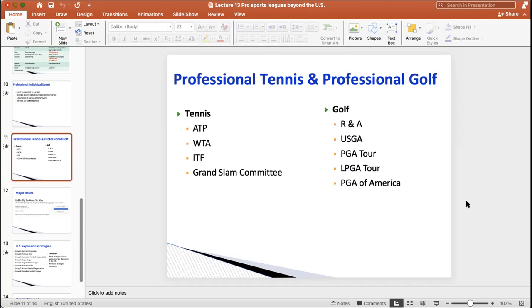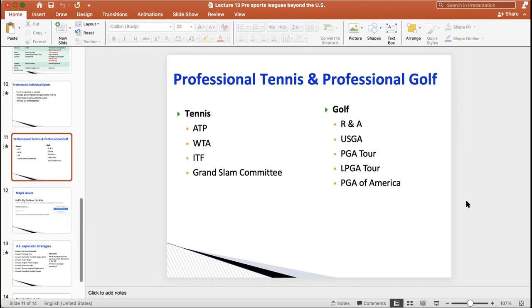So that's hard. And how ATP and WTA are able to collaborate with the ITF is also hard. The ITF is kind of worried when they merge together because they would create a threat to the role of the ITF. So that's a lot of different things we have to think about, whether it's possible for both organizations to be put together as one organization.